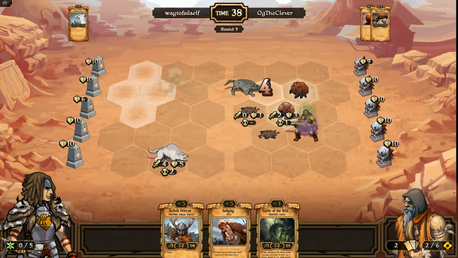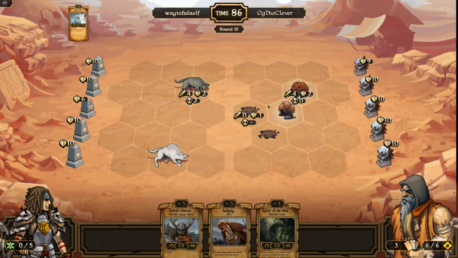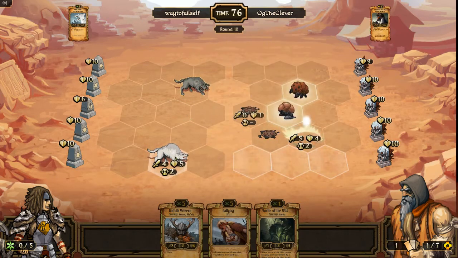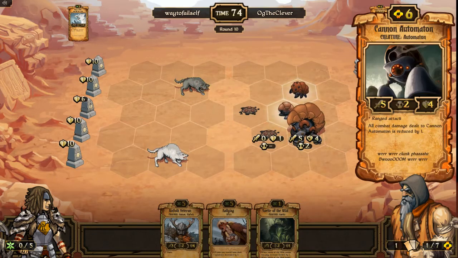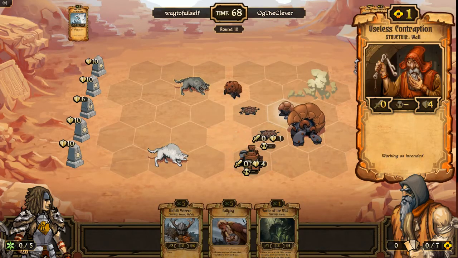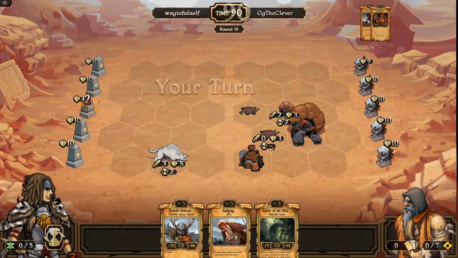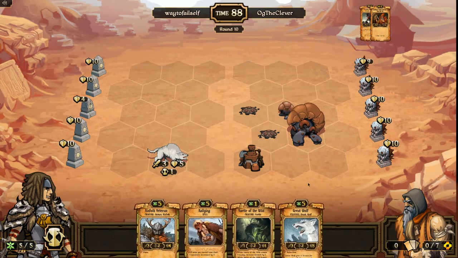So yeah. He does get healed 1, but this guy's going to kill him. Maybe double kill. That wouldn't have been terrible if that cannon hadn't been there for me to kind of sacrifice. Okay, so now he's getting some big stuff out. Useless contraption is just a pretty good wall. Okay. So he's doing a little more damage.